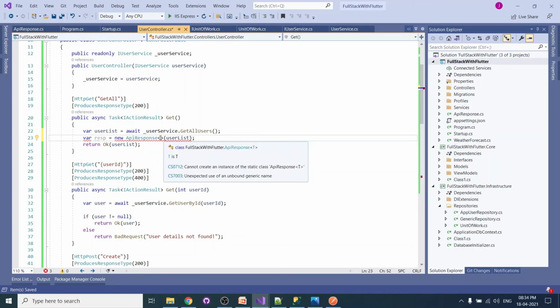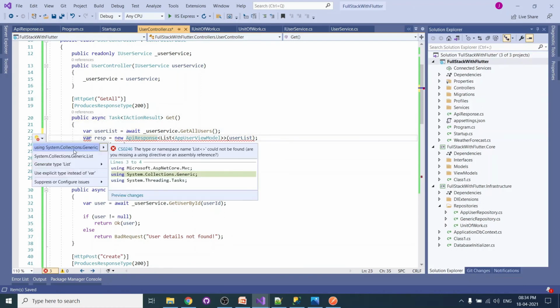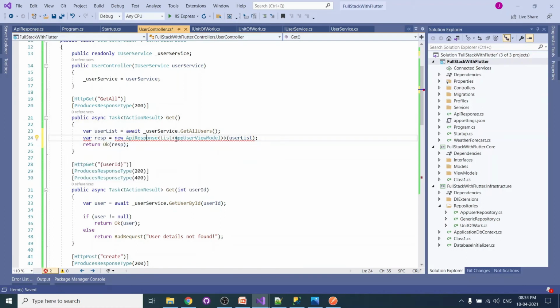This can be a list of app user view model. So this result I will return. Okay, so this is the one.